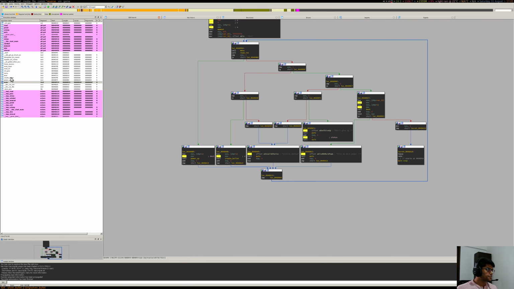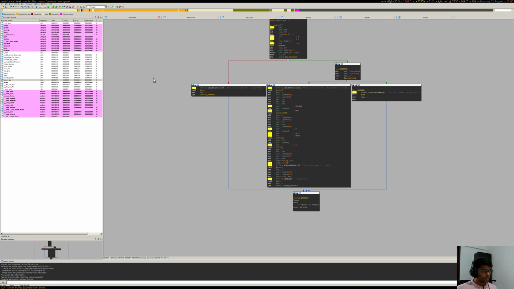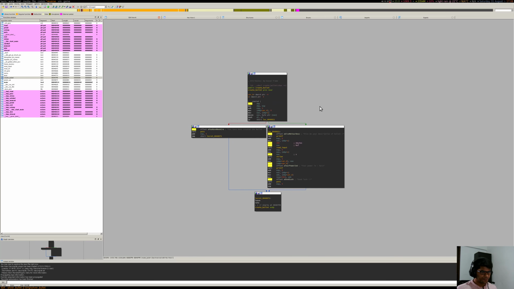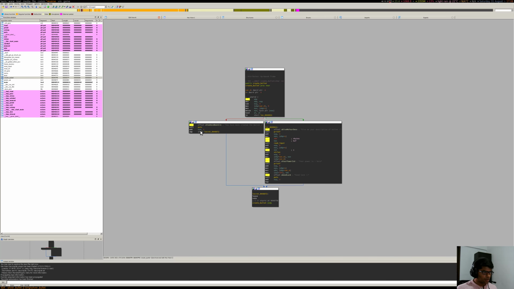Power up first is create. So when you create, there's no malloc. So this might not be a heap challenge, unless you somehow exploit printf or whatever which uses malloc internally.